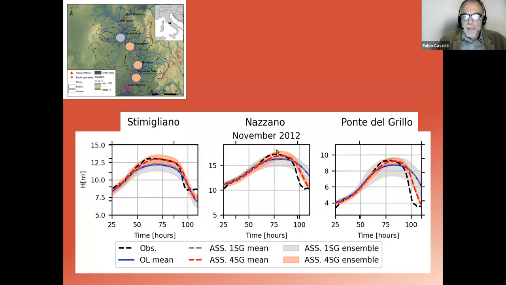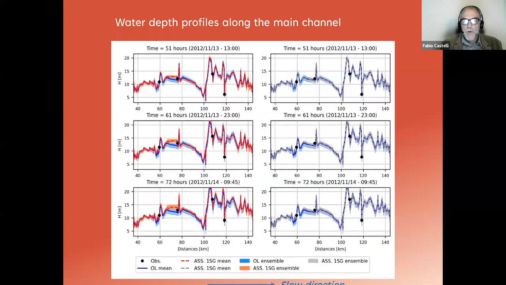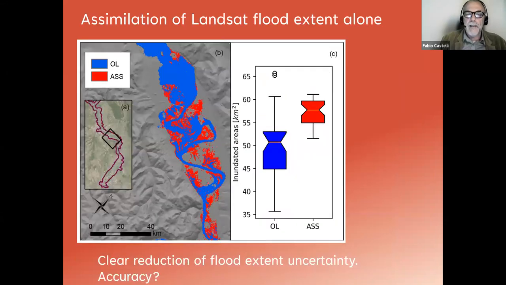Okay, so again, a lot of information is coming from the ground station, from the river gauge station, but which is very local and can be assimilated only locally. So to improve the estimates of the floodplain and the actual flooded area, we can use at least one, in this case, Landsat imagery. Landsat imagery has the characteristic of providing water detection at quite high spatial resolution, about 30 meters. Here, of course, we don't have a ground truth to verify this, because the only information we have about the flood extent is the one that we see from satellite.